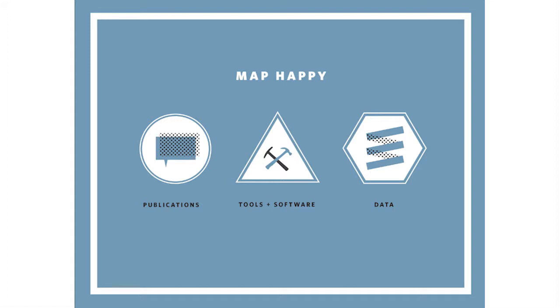Second sector I want to talk about is tools and software. Just over the past 4 or 5 years, we are seeing an explosion of tools that you can use that can really take you from the concept of your map and the data all the way through the publication process. We're going to get into what some of those tools are a little bit later, but this is a very recent trend. The other thing I should mention is that almost all of this software from the past few years is open source, which will be a recurring theme here.